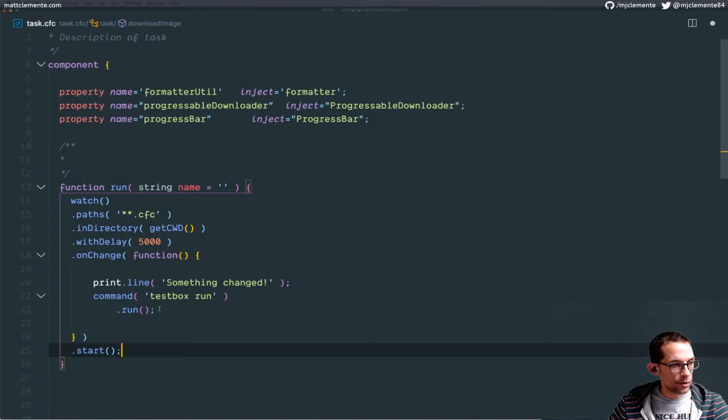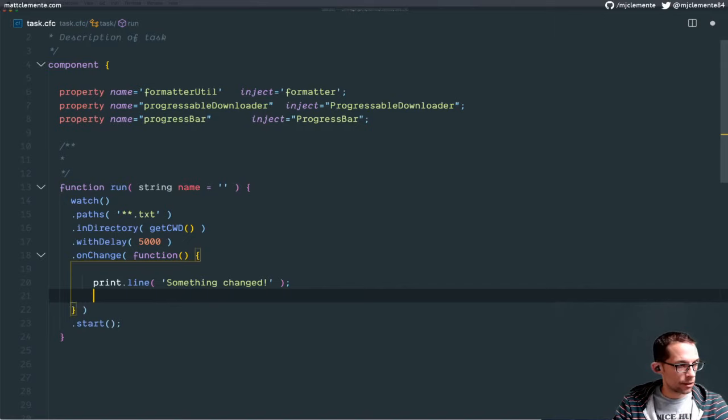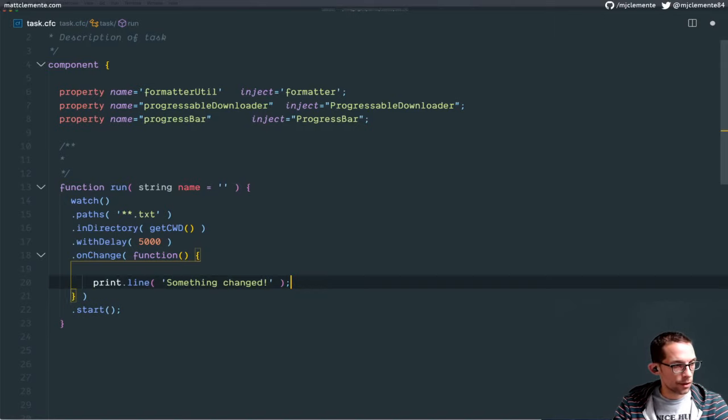So I'm intrigued at what information gets passed to this onChange method. Let's look for, we have those txt files. So let's look at them. Txt files in the current directory with a 5-second delay, I'm guessing, prints a line saying that something has changed. Let's just do that first.